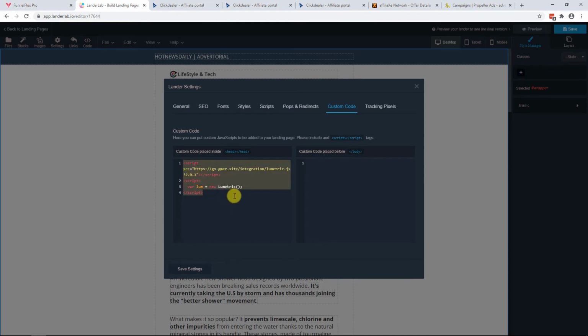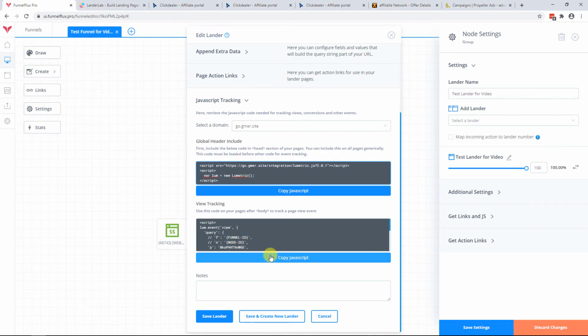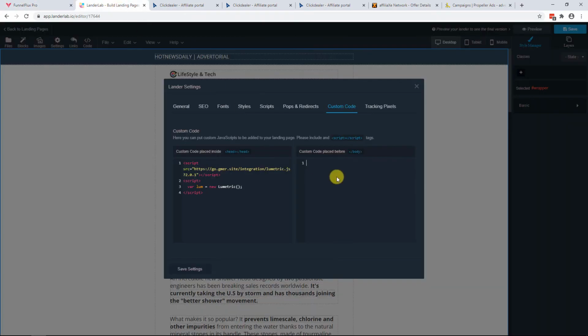This is a global include that you can put on all of your pages, even if you're not tracking that page specifically with JavaScript. You could just globally include this if you have some landing page system or e-com system which lets you do that. And then here I want to copy this JavaScript and put it in body. Okay, and you can see here, because of the syntax highlighting, that the page ID is stated, which is specific to this lander, but the funnel and node ID and traffic source ID are all commented out. So if I delete those, they become active. So the JavaScript ignores these.